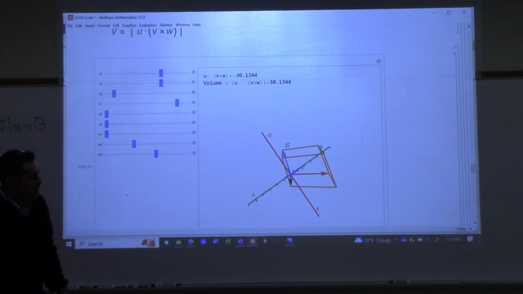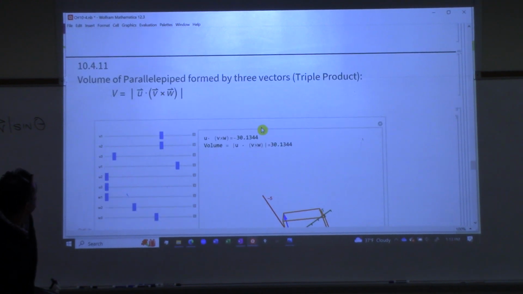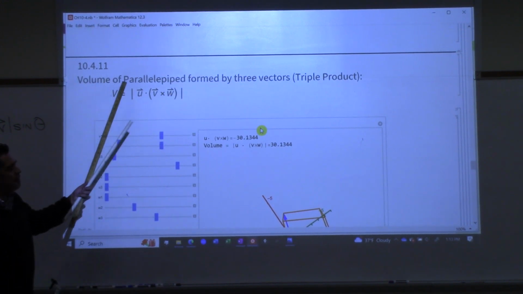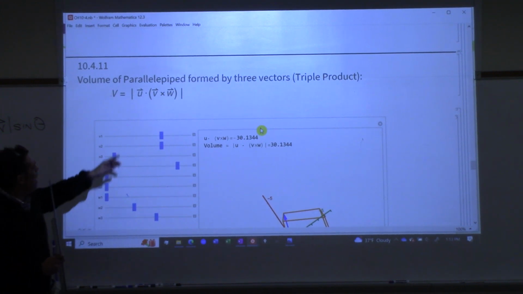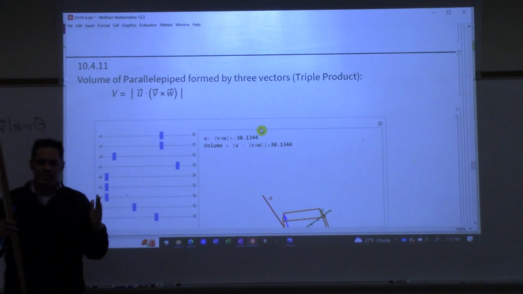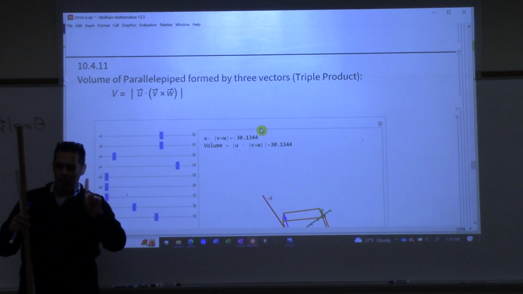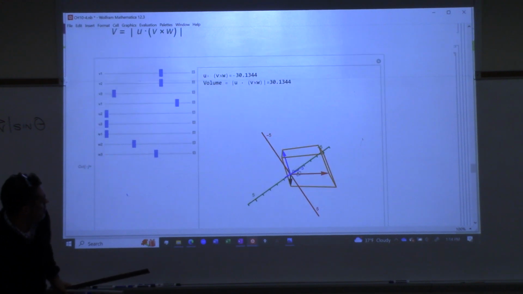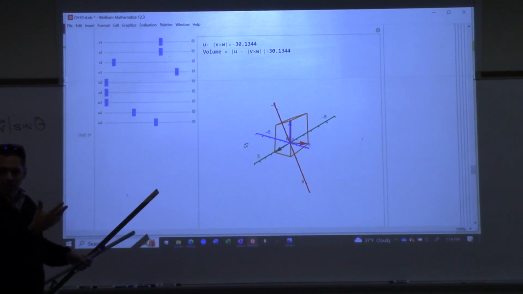Well, there is a formula for it, just like we know that the magnitude of the cross product gives us the area of the parallelogram. If you are given 3 vectors, u, v, and w, and you want to find the volume of this shape, which is called a parallelepiped. It's a weird name. It's like a shoebox, where every angle between the corners is 90 degrees. But if you start tilting sides over, you get something more like this, and all sides are still parallel to one another, which is why it's called a parallelepiped.